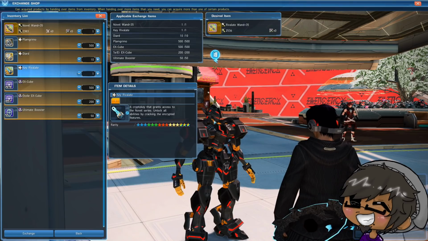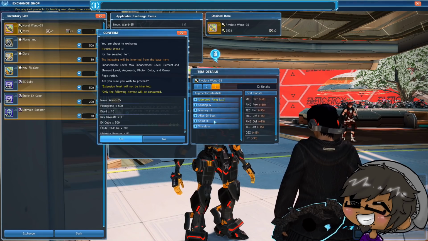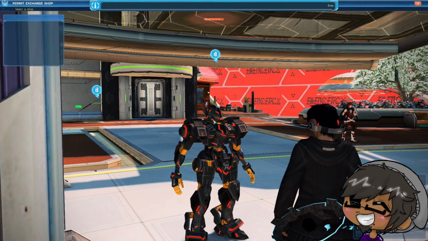So we've got all the stuff we have together here. We got everything we need. We have our novel 1+35. We have the plat matte Diard Rivalate key, which we got our second key from getting up to 800 titles. I had to farm out those titles as well. I actually started doing a bit of crafting to get those titles. It's kind of annoying, but it wasn't too big of a deal to get taken care of. So let's go ahead and turn this in. Get our Rivalate weapon. Cool. Our Rivalate, excuse me.